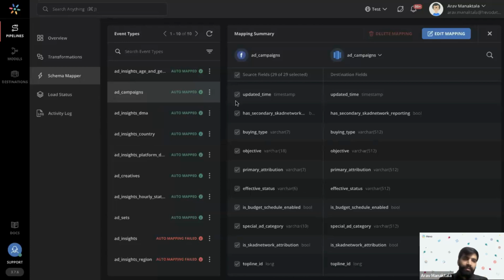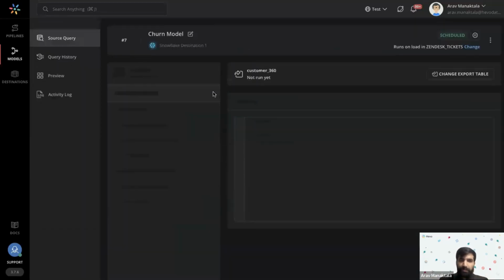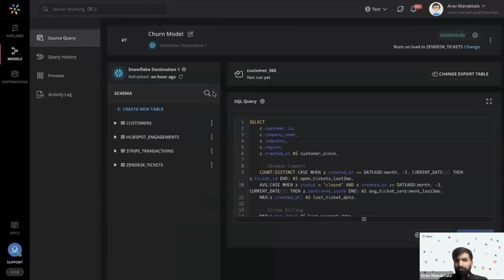While this pipeline loads, we can quickly jump into something called models, and I scheduled something some time back. There are some sample tables that we moved initially and essentially created a churn model. So with Hevo, you can configure the whole data ecosystem that you would like. One layer is that you get to configure the pipeline, how the data moves from point A to B. The next layer is that you can also control how it transforms. You get the option to have a post-load as well as a preload transformation. The post-load transformations come in two flavors. You can have a DBT based transformation or a SQL based transformation.